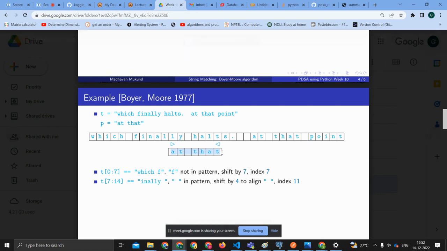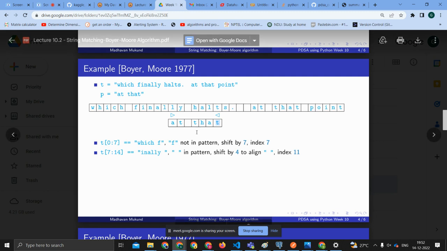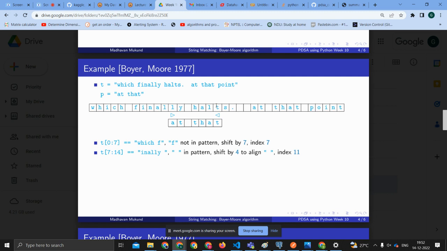All right. So, where were we? Yeah, Sashwat. So now see, you have aligned these two, and you are going to match. You are going to check again from the last. Every time you move, you need to check from the last. Right. So now you tell me, what are you checking? You're checking T and T. Do they match? Yes. Right. So next, you check L and A. So they are not a match, right? Okay. So do you have L in the pattern? No. So that means what should we do? Move, right? I skipped.